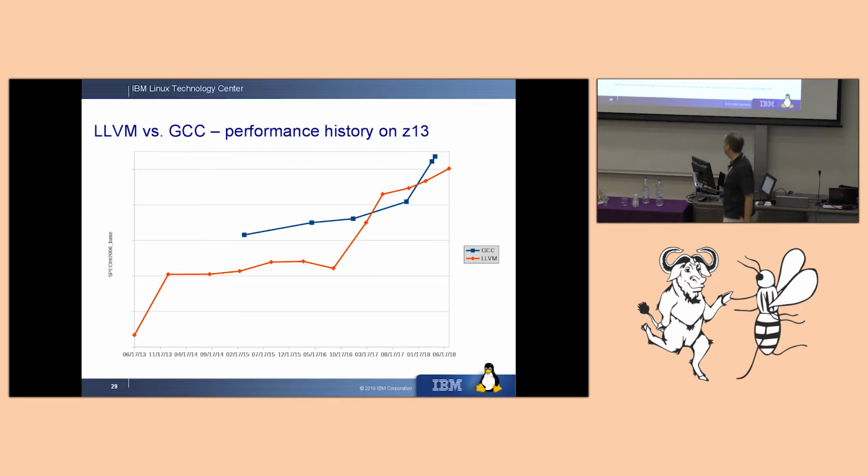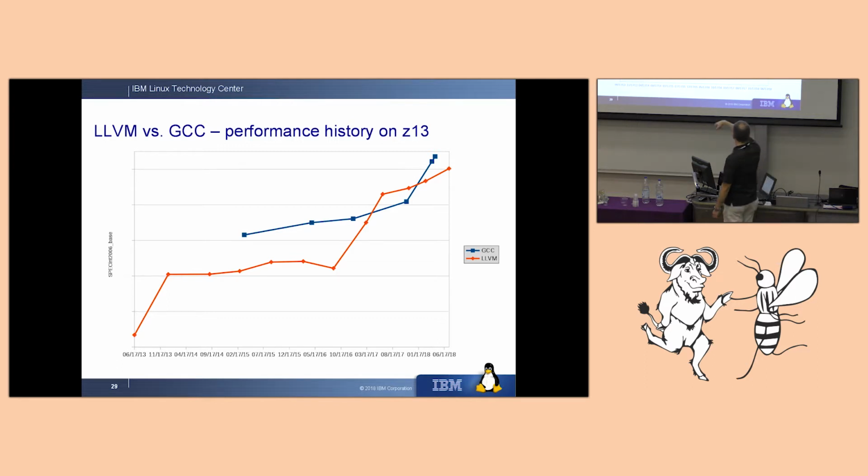No, it's not based at 0. The version 0 for LLVM was about 15% slower than GCC at that point, and as you see, we had some period of time where we actually had better overall results in LLVM than GCC. GCC 8 has caught up and overtaken us again.